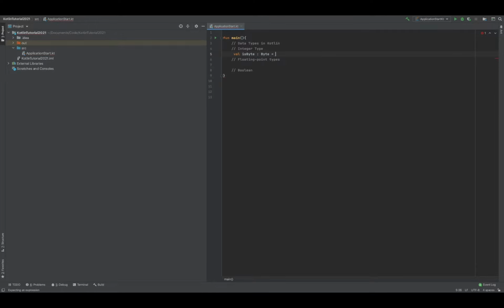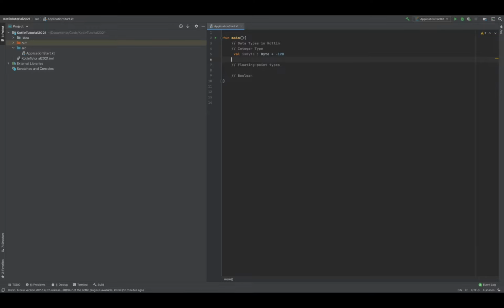And we are going to live life on the edge and place the smallest value that a byte can hold, which is -128. Now, if you try to go less than that, it's going to give you a little warning saying that it's a mismatch. This is really an integer because the range is past what a byte can hold. So if you're going to use a byte, which is very small, make sure you're only going to store a very small number, because if you try to put something bigger than what it can hold, there will be a problem.